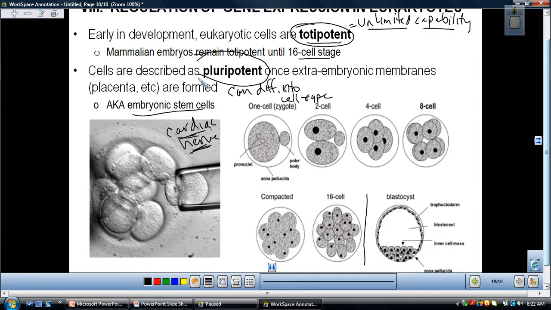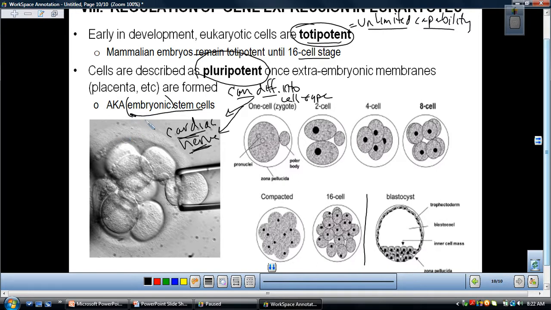Well, if we can get our hands on some of these pluripotent cells where we can make them differentiate and become a cardiac muscle cell or become a nerve cell, there's a lot of possibilities for what we could do for people who have damage to their heart or brain or spinal cord. Okay, so where do we get most of these from? Like I said, the most pluripotent cells we have do come from embryos, which kind of sets up a huge ethical debate because a lot of people don't want to mess with embryos.